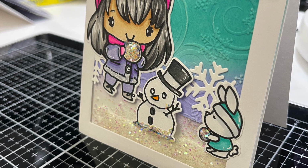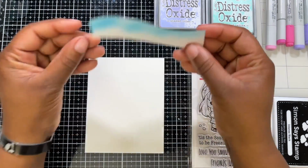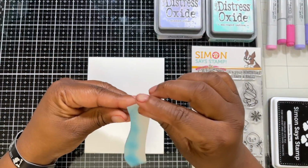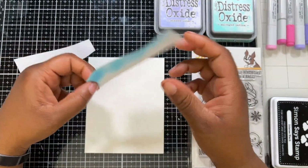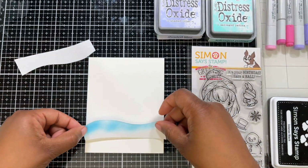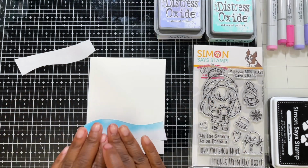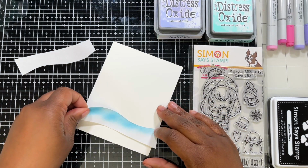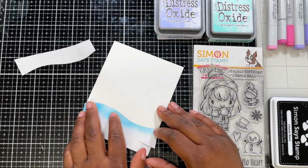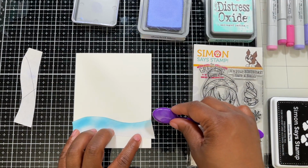Today we're going to do a partial shaker card. Let's begin. So here I have the Simon Says stamp and the Greeting Farms collaboration for Stamptember this year. Unfortunately, this is one of the limited editions and you cannot get this again, but there are a lot of stamps that are similar, and the Greeting Farms characters are always cute. So you probably could use this or any of the stamps that you have at home. Honestly, you can just easily create the same scene.